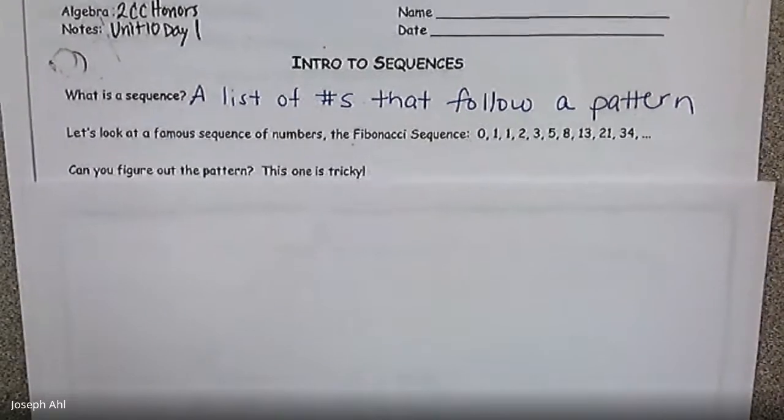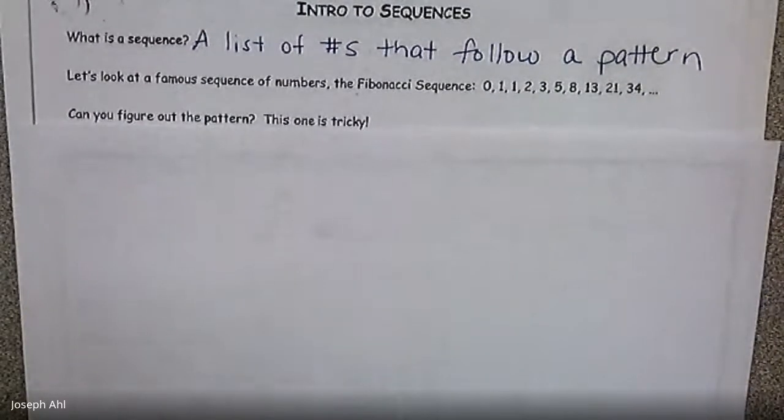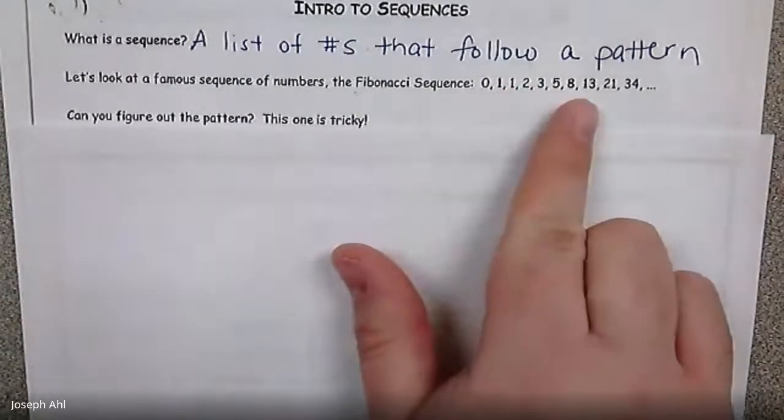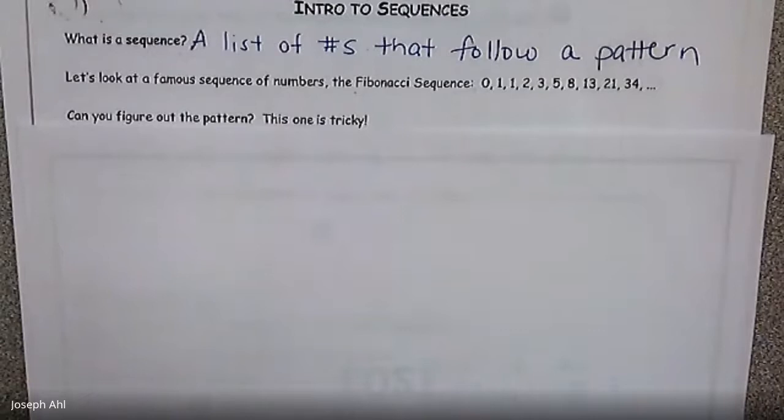This one is tricky, but I have a feeling you're going to be able to figure it out. So take maybe 15 seconds, 30 seconds, hit pause if you need to, if you really want to make sure that you understand what's going on. But if you think you have the pattern, confirm that it works for all of the terms in this sequence, because I'm going to reveal my answer right now.